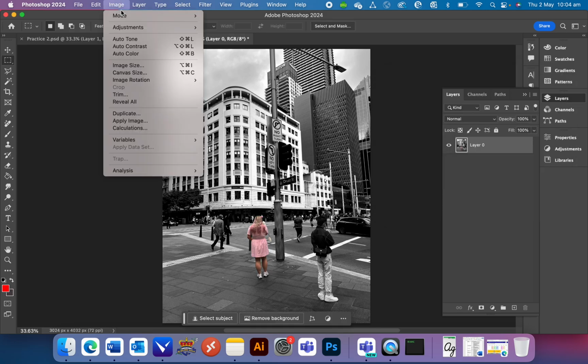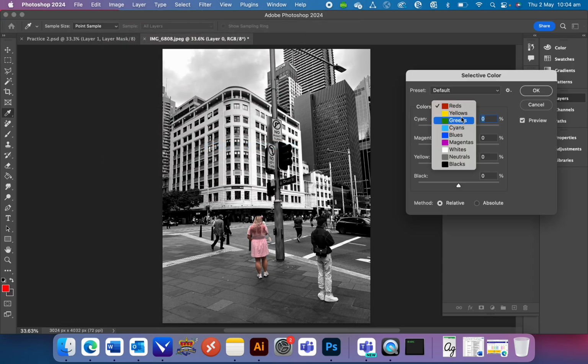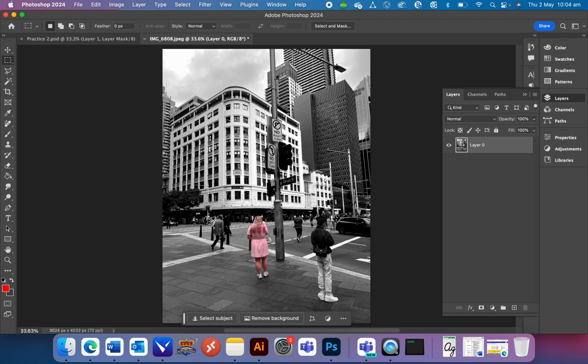So then she becomes a little bit more of a focal point. And we can then adjust those colors as well. Straight away, she becomes a standout within the image.